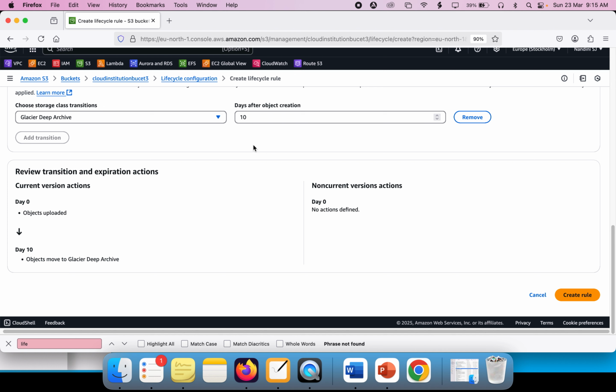For example, if you are adding CloudTrail logs, they will be added to the storage account every day.